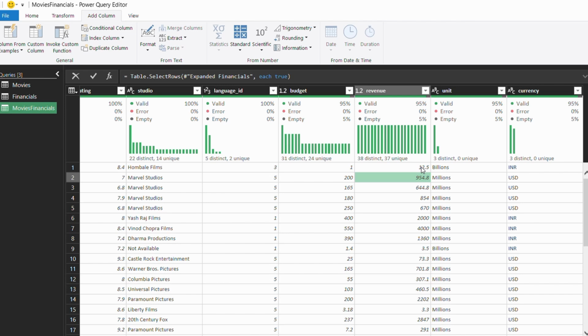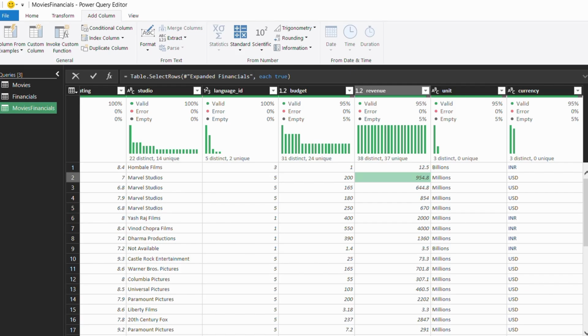I have to create one column to standardize all those things, either billion or million, whatever criteria you want. So I have to create a single column where all the values are in the same unit: if all the values are in million, you write million only; in billion, you write billion.